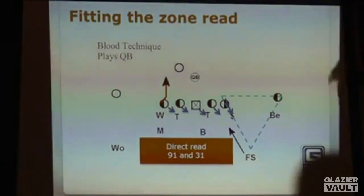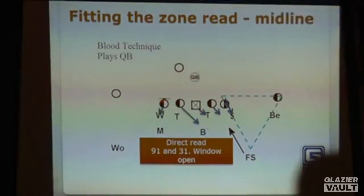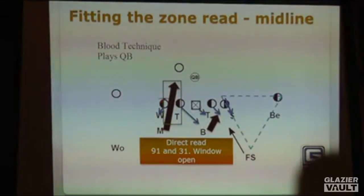Here's the zone read. Right here, you can see the tackle's blocked down onto the three technique. Our Willie's in a blood. We'll fit there and we'll fit there. The Will plays the quarterback. Now, in the midline, if the Willie blocks the five technique, the guard releases inside. Our tackle should close, take the dive, and when he does that, that window opens up. All right? As the Mike is reading, he is reading window open, and the quarterback is threatening his gap. Okay? So he has to fit the gap like you would ISO and play the quarterback on the midline.